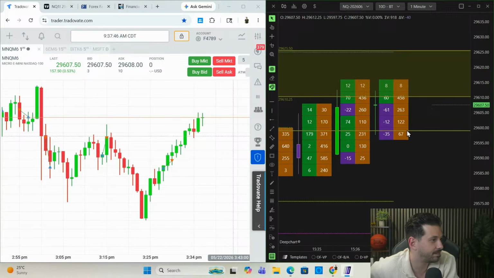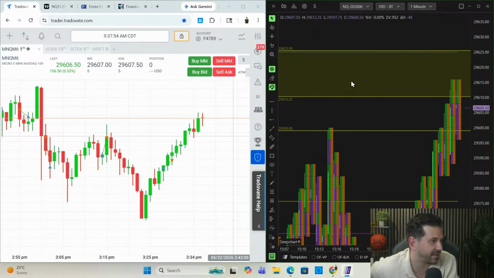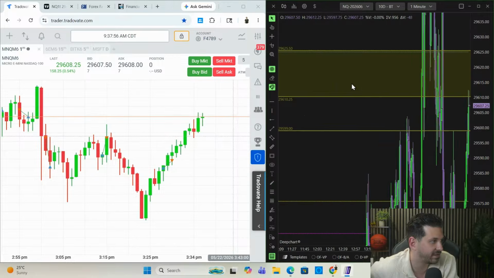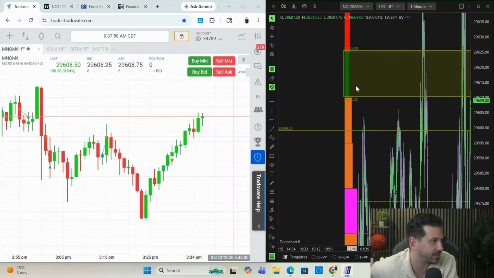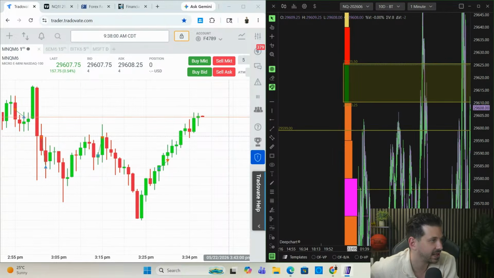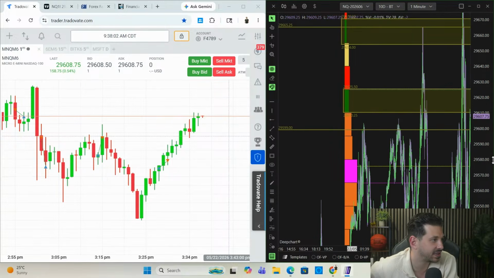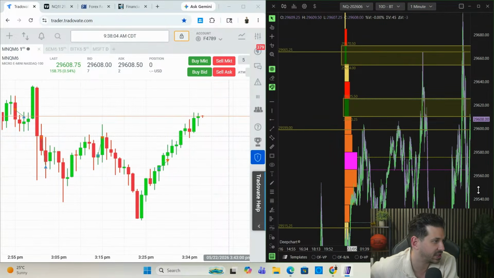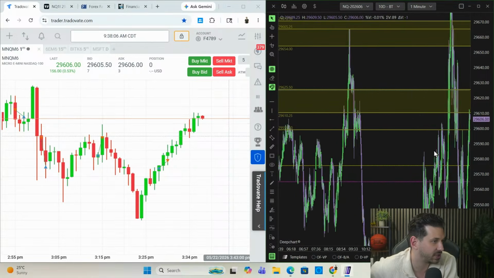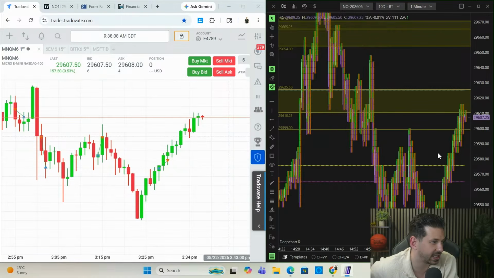Okay, so those sellers are still trying to come in, but they haven't done much yet. I just want to see if that's still a gap in volume, or if that's been filled, or what the deal is with that box. It's still slightly a gap. It's nothing special though. It's nothing I'd be too interested in, to be honest. But I'm still going to keep it on the chart.